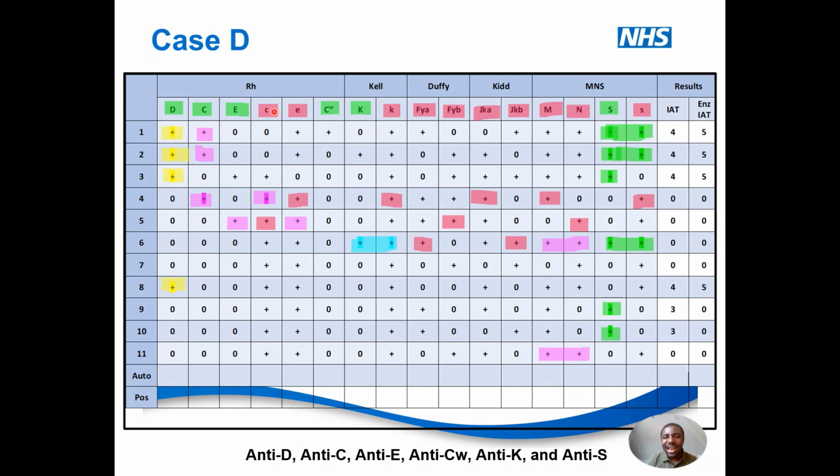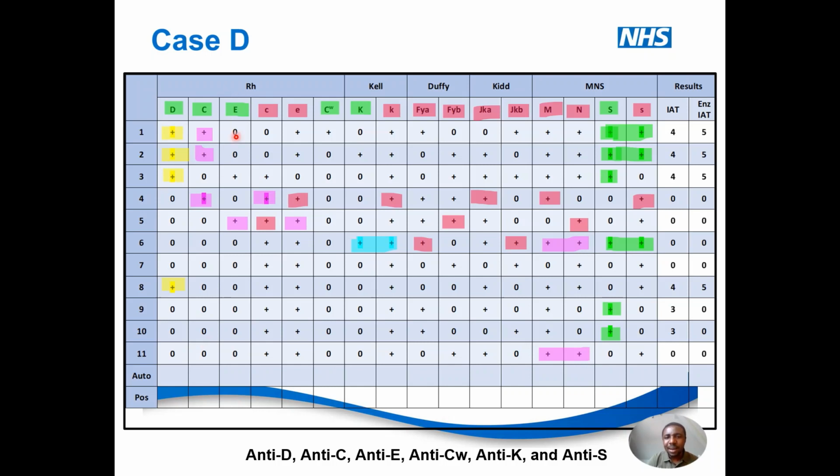By the way, wherever that is highlighted in red, they are the ones I'd already excluded. So we are not able to exclude big C because it's positive here, positive here, and of course positive here. Now, in cell number 4, it is positive, but in the IAT, it is negative. But you cannot exclude it there because it is heterozygous. Look at it. Cell number 4, big C and small c, they are heterozygous, so you cannot exclude it. Okay, so that's why we are still suspecting big C.